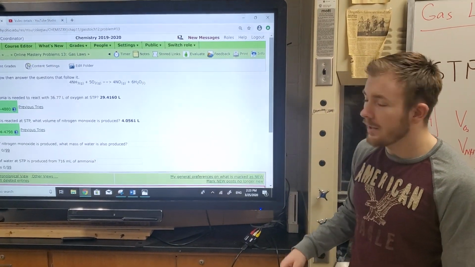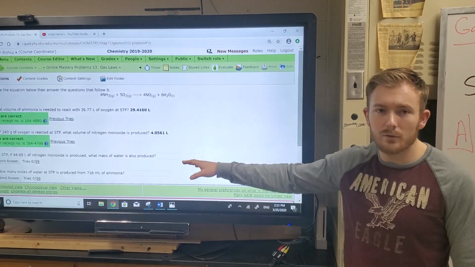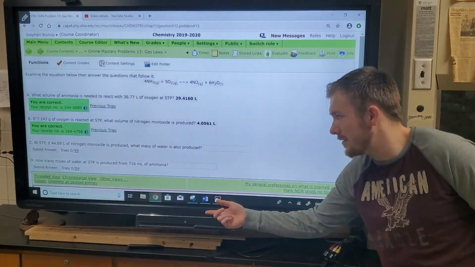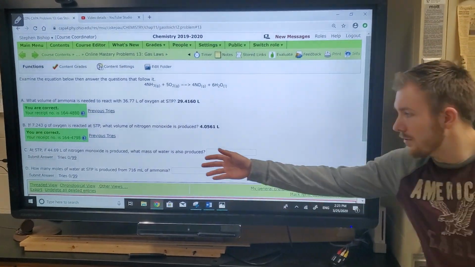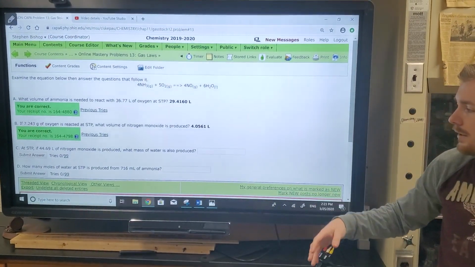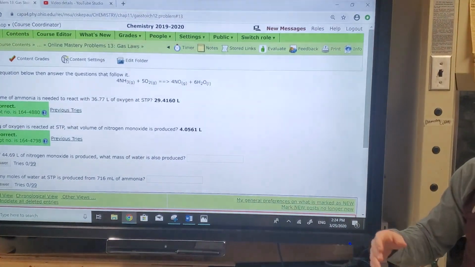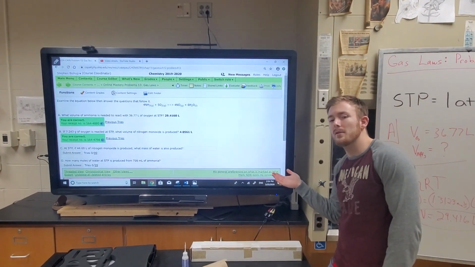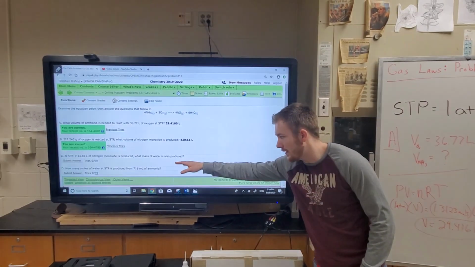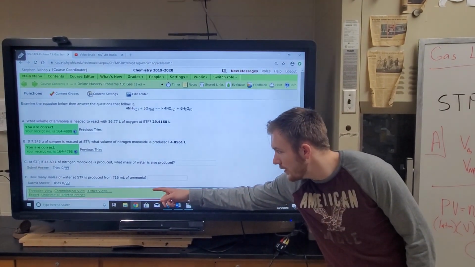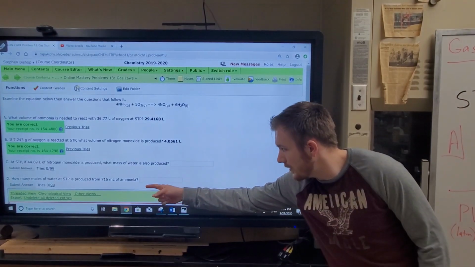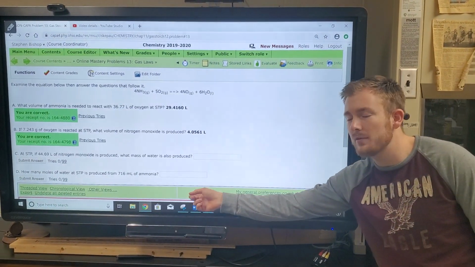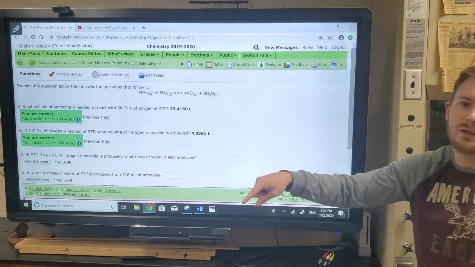Alright, another thing we want to note, because we're not going to do a demonstration for the next 2 problems, is that this is asking for the mass of water produced. So you're going to take your liters of nitrogen monoxide and eventually convert it to moles of water after using PV equals nRT, and then you have to use the molar mass to convert from moles back to mass of water. And then for part D, we're still in standard temperature and pressure, and it tells you milliliters of ammonia. So really quickly convert that to liters of ammonia before you go plugging that into your equation.